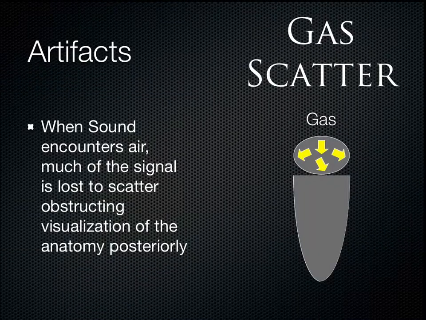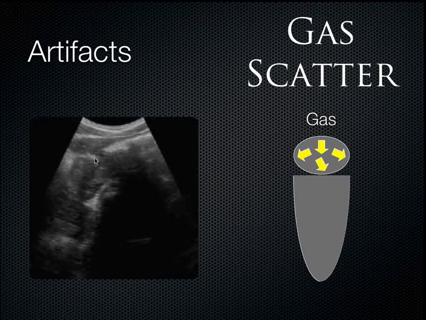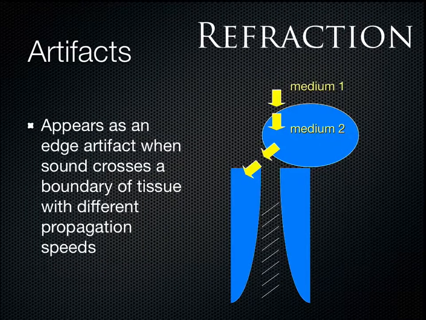Whenever the sound travels through something that's low attenuating, everything behind it becomes hyperechoic or enhanced. Now, gas is the true enemy of ultrasound and scatters the sound beam in all different directions, and stuff you can't make any sense out of on ultrasound is probably scattered from gas. Bowel gas in this case. Anytime there's air, it's going to scatter the sound, and you're going to basically lose your image. And the way you get around that is to just push really hard so that loop of bowel compresses or displaces that loop of bowel out of the way, no longer scattering your sound beam.